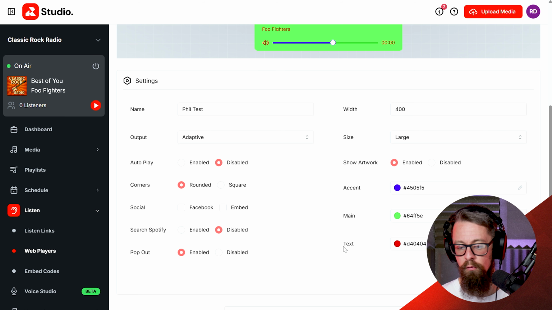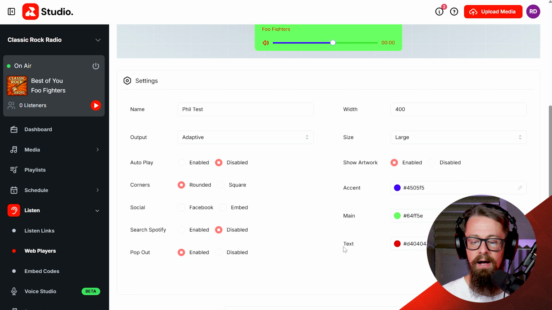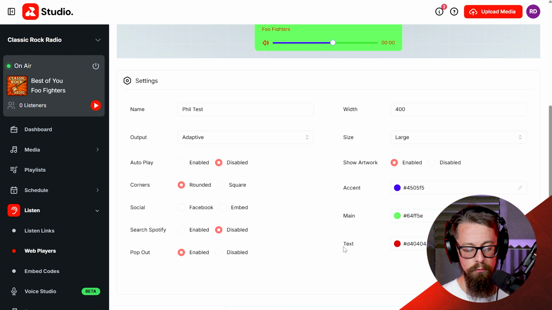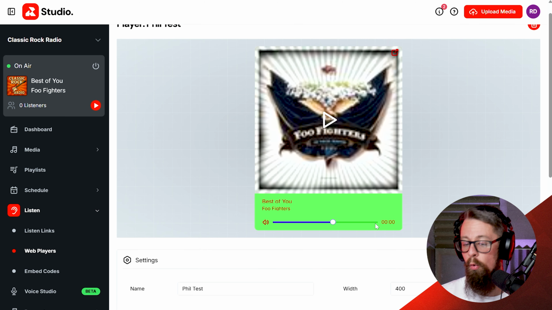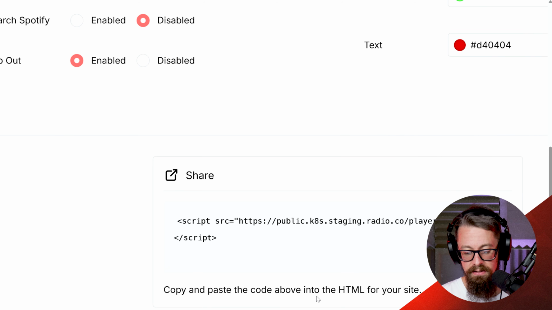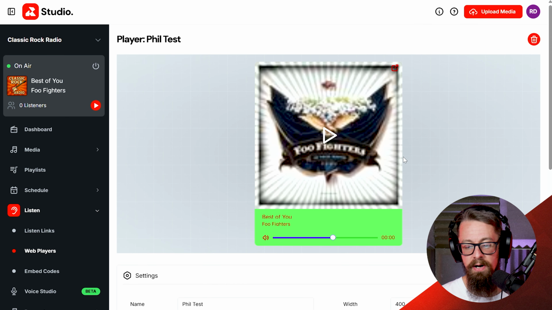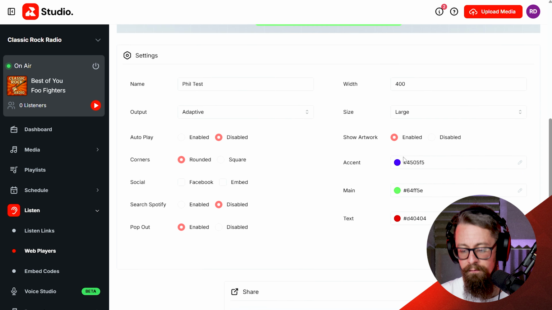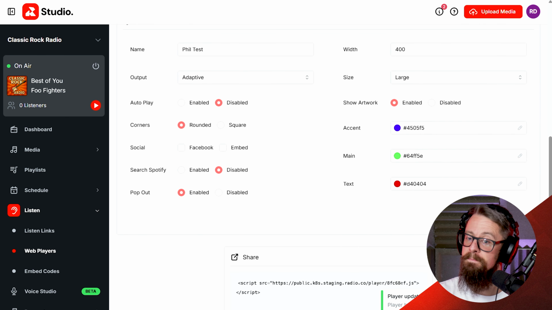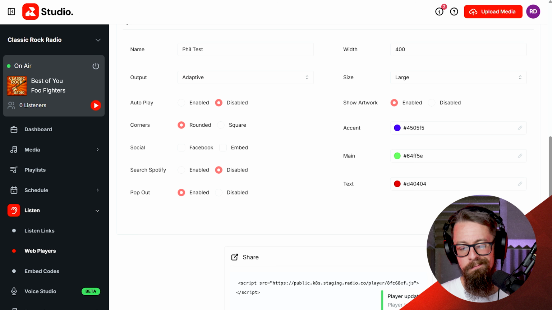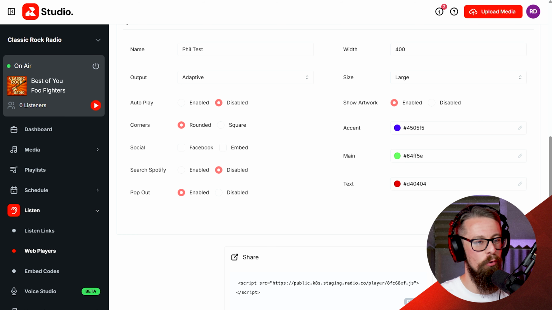You can smooth off or square off the edges. You can have a link to your Facebook and all the social media pages there. Like I said, there's no coding required at all for this because it automatically generates a bit of script for you. So if you just copy that script, paste that onto your website, and hey presto, you will have the player that you've created. Of course, as long as you click save, always click save. So there we go. Just copy and paste that onto your website, and you'll be able to see on your website, front and center, or wherever you decide to put it, a player that displays your station logo or the artwork of the content that you're playing.